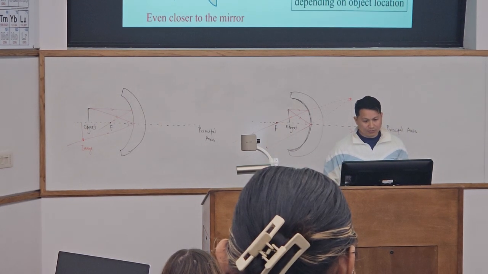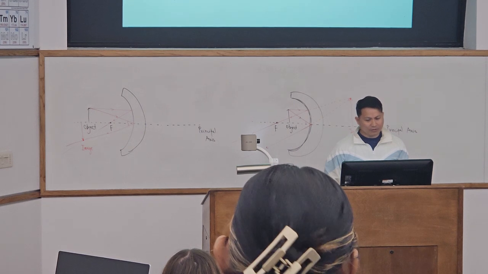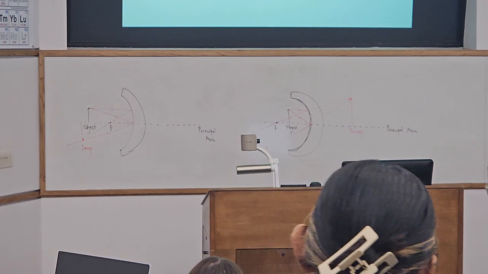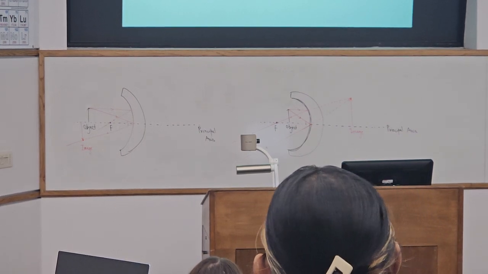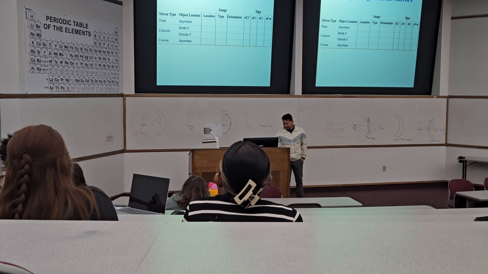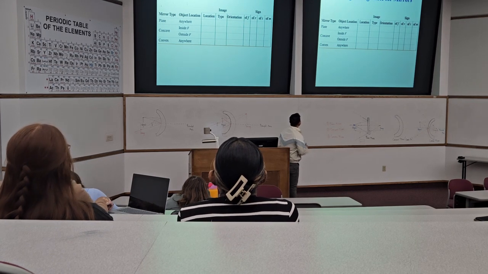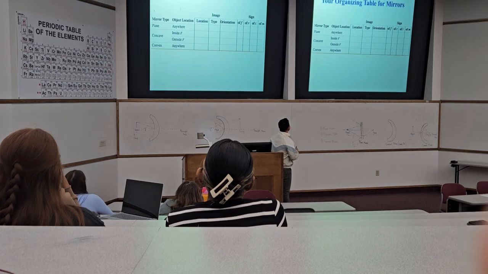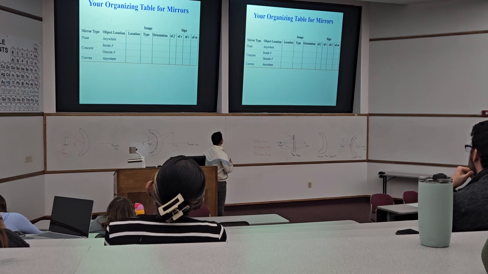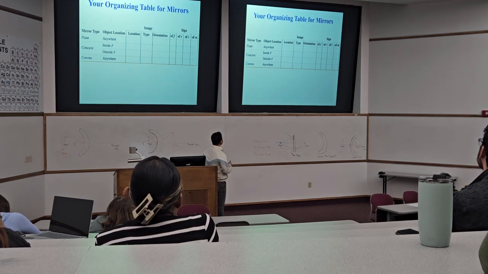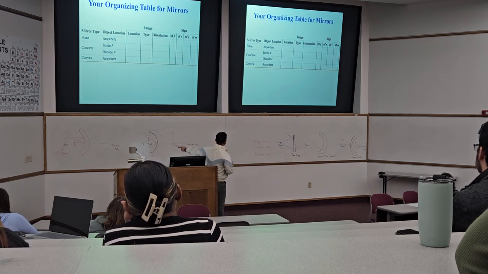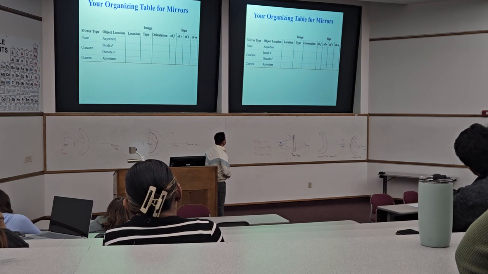And one thing I want to show you over here, we have gone through everything, so I have a quiz here for you guys, okay? Quiz means that we just practice together. It's not something that you have to do by yourself. There are three kinds of mirrors over here: plane mirror, concave mirror, and convex mirror. And I place an object, okay? For the plane mirror, anywhere in front of the mirror. For the concave mirror, one case is inside the focus, another one is outside the focus. And for the convex, I can place it at any point.